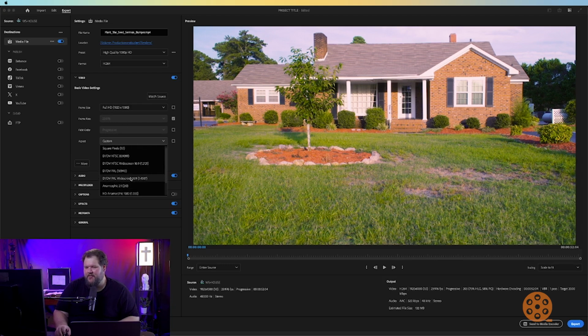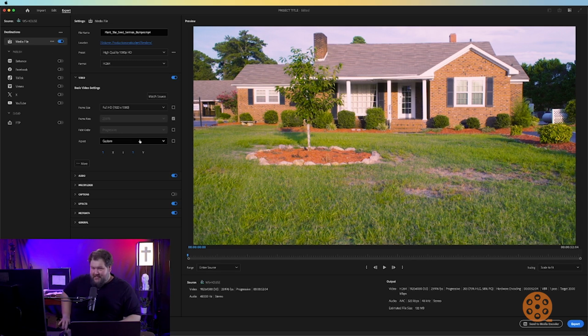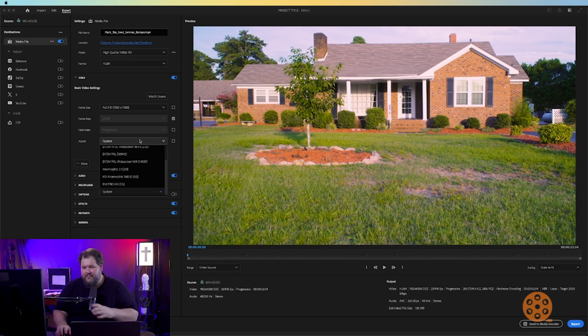Aspect ratio. What is aspect ratio? Think about this aspect ratio. This is 9:16. This is 16:9. Okay. And then you've got 1:1.